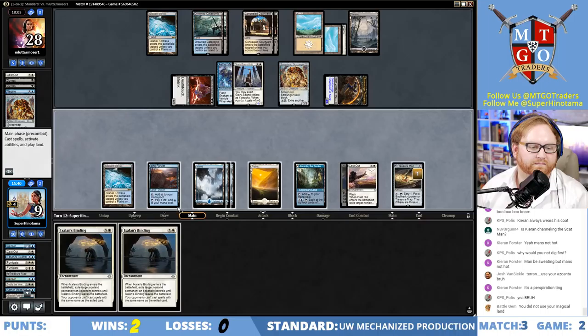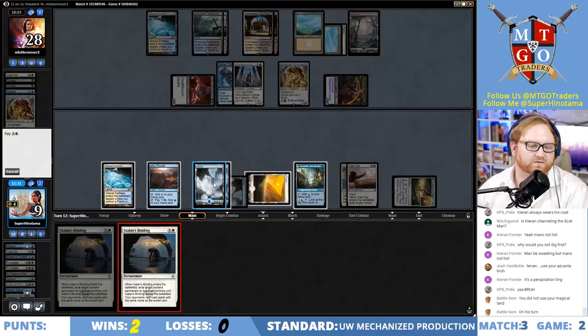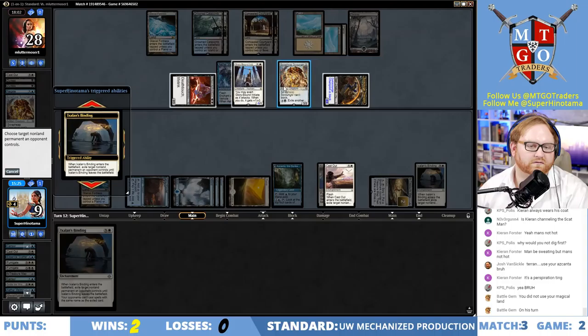Well, 1, 2, 3, 4, 1, 2, 3. Let's go for a Treasure Map Scry here. Put that on top, that's fine. Let's go for a Binding on the Champion. Or the Scrap Heap. Let's see, we would take 6.